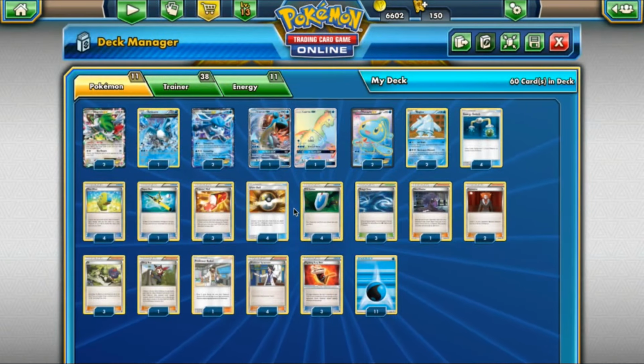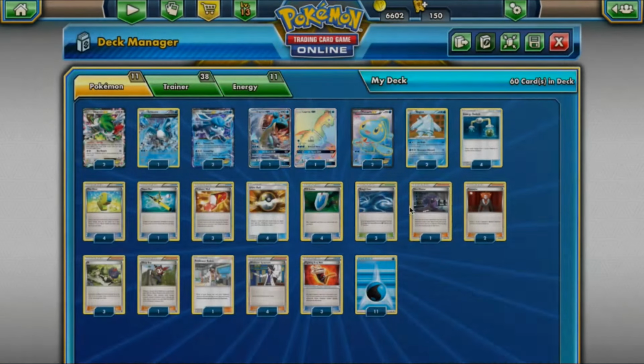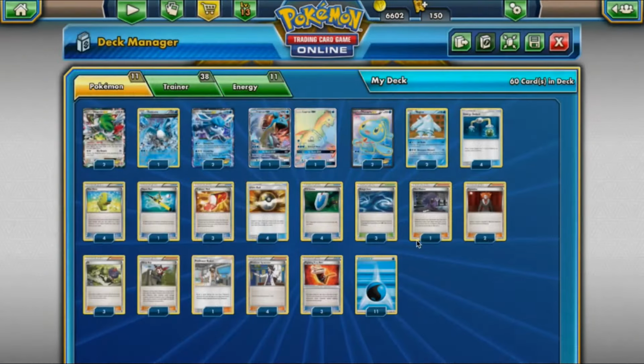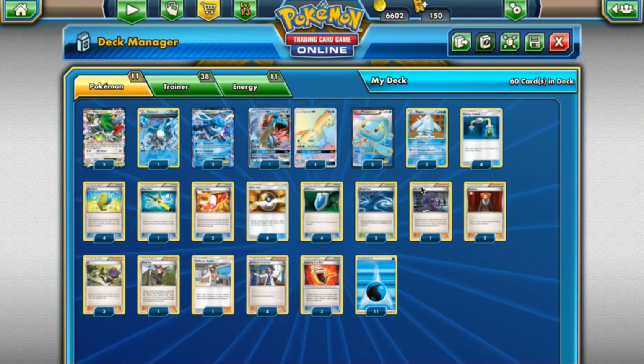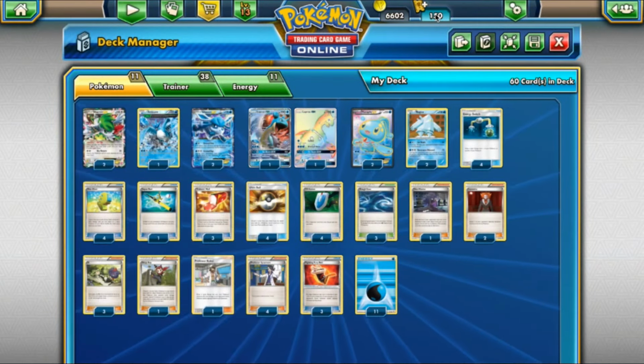So we run 4 Ultra Ball, 4 Versus Seeker, standard, just pull supporters from your discard to your hand. Play 3 Rough Seas. I think 3 Rough Seas is good. If you can make room for a 4th Rough Seas somewhere, you could maybe cut this Hex Maniac for a Giratina promo to help out against Greninja, but I think Hex is fine with 3 Rough Seas. 3 Rough Seas is really good. You can just keep healing all of your Water-type Pokemon. So I think that's a good stadium count for that.